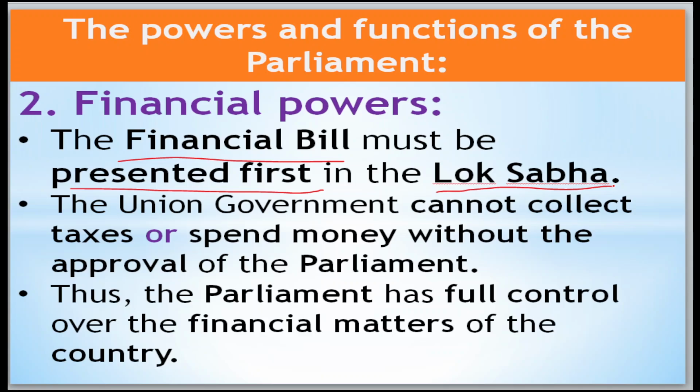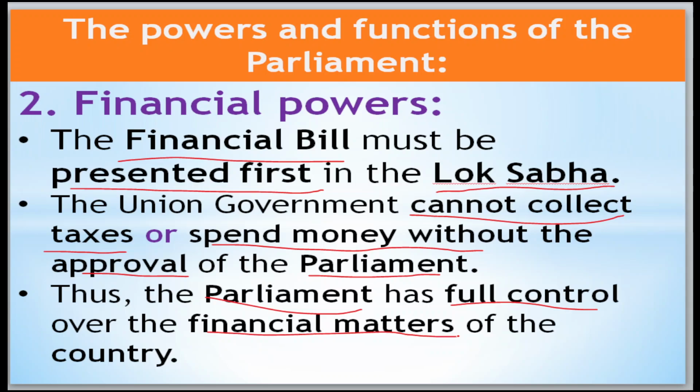But if it is a financial bill, you must and should first present it in the Lok Sabha only. And the union government cannot collect taxes or spend a single rupee without the approval of the parliament. Before that, you should get approval first from the Lok Sabha, then the Rajya Sabha, then it should get the assent of the president. Thus the parliament has full control over the financial matters of the country.